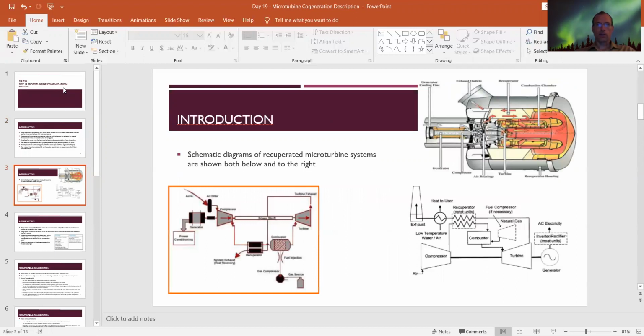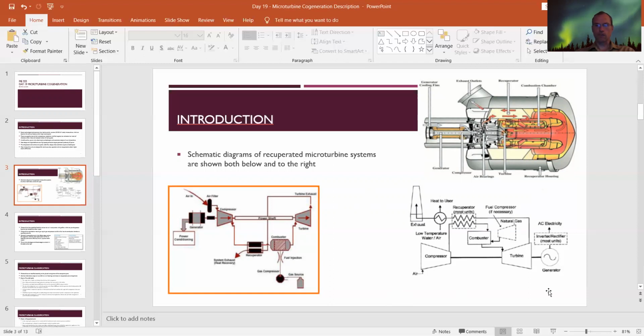So what these look like is basically the same as the larger versions we saw last class. I have air coming in, it goes into the compressor. The air from that compressor then goes down into a combustor. In that combustor, fuel comes in, so some gas source injecting fuel. It's then burned at higher temperature and higher pressure, hits the turbine, and then the turbine has some exhaust, which goes into that heat exchanger. Some of that goes out, and we can recover that as heat. The rest of it is used to power the shaft, which powers the compressor, but also powers some sort of AC generator. We get power out of that. So that's my basic microturbine used in electrical power generation.